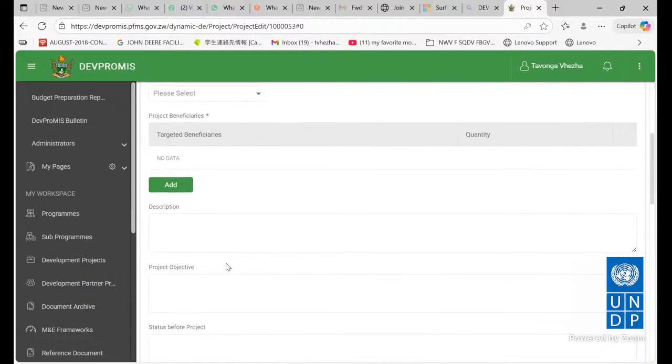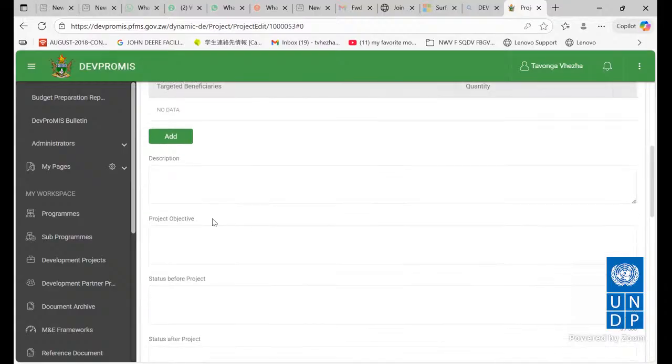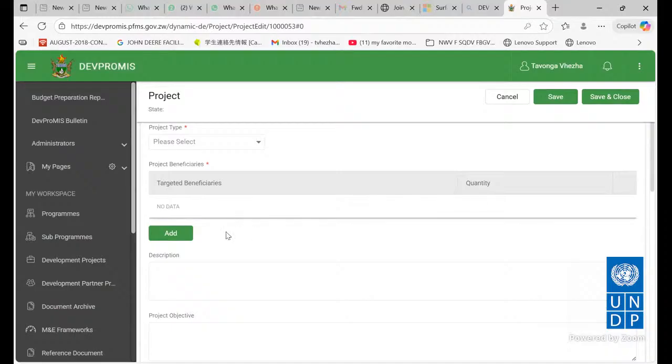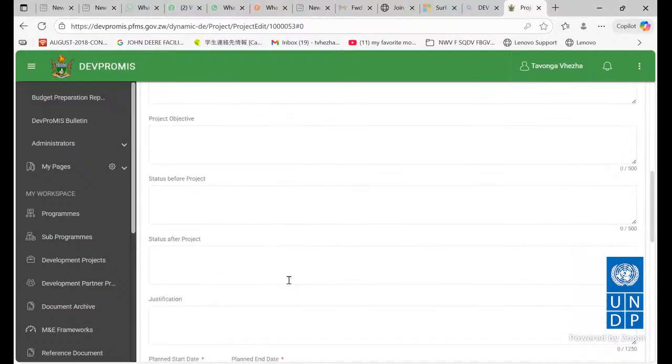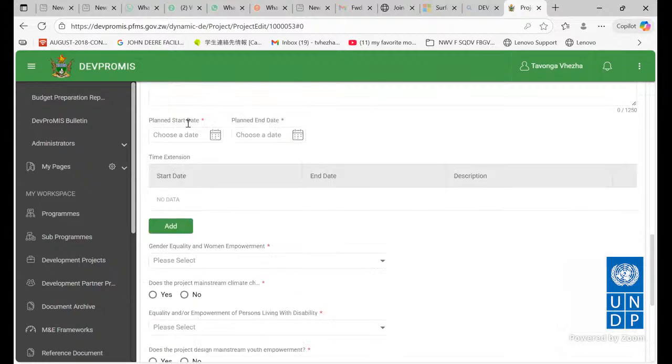These are description and objectives. We just want to know more about the project. It's not compulsory, but it's important to provide that information. Plan date, start date and end date.